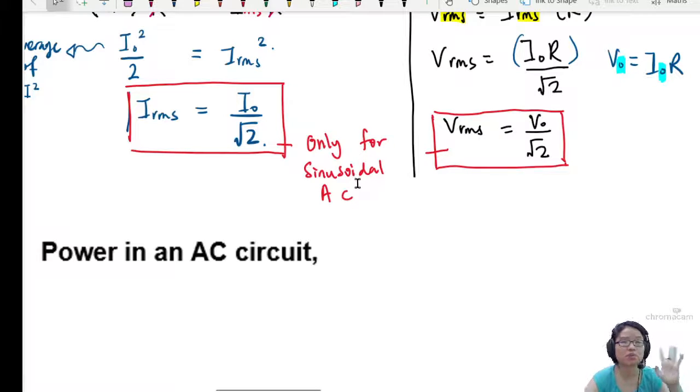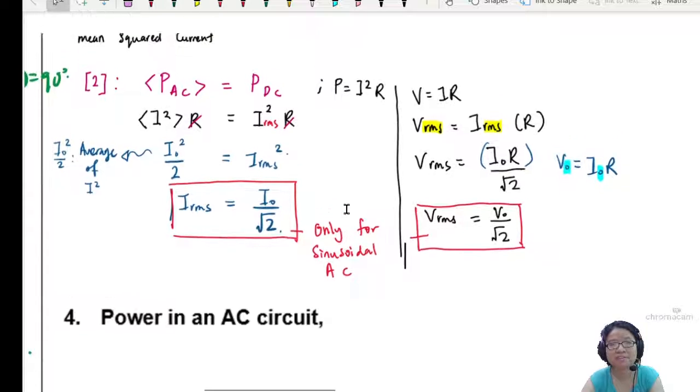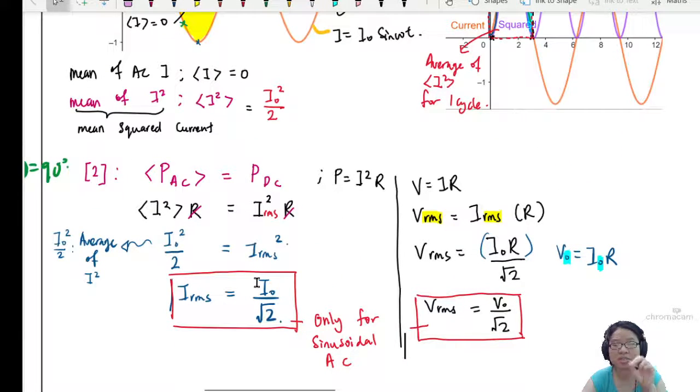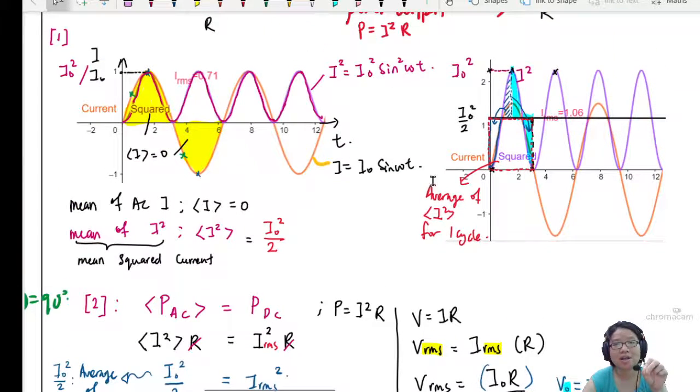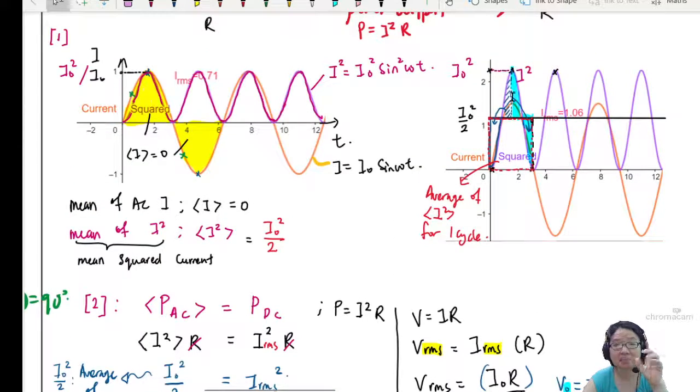Okay, what happens when your alternating current is not sinusoidal? This is why in this video I emphasize that the reason there's this equation is because the average of this sine squared happens to be the peak squared divided by 2. That's why you get a root 2 here. If it's not that, let's say they draw some other shape, then you need to think about the average. Don't worry, they won't draw too complicated a shape. Normally it's boxes or squares or rectangles.